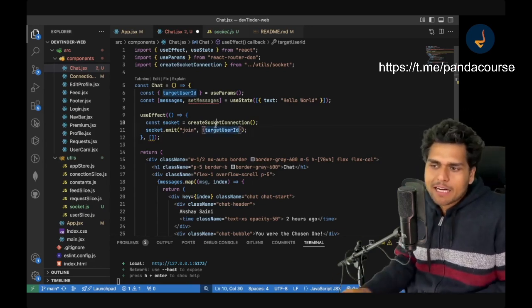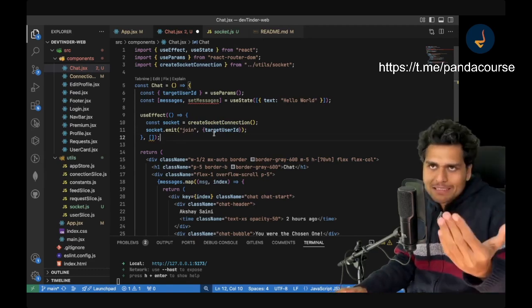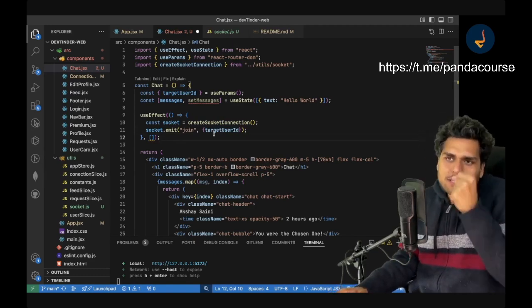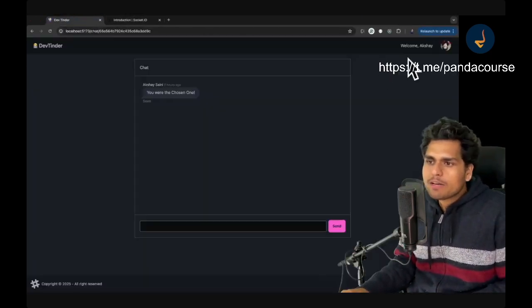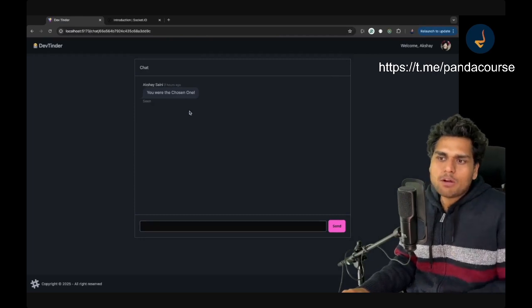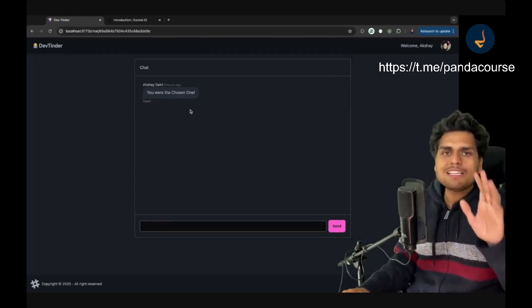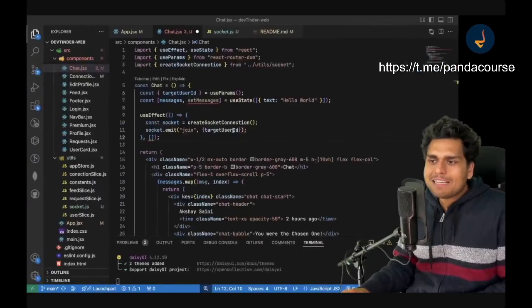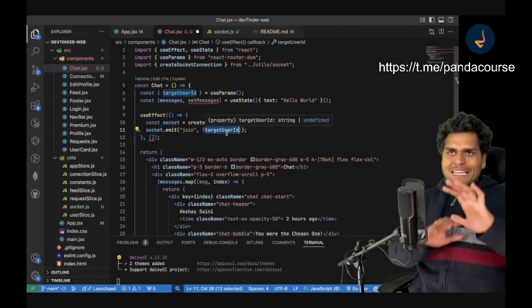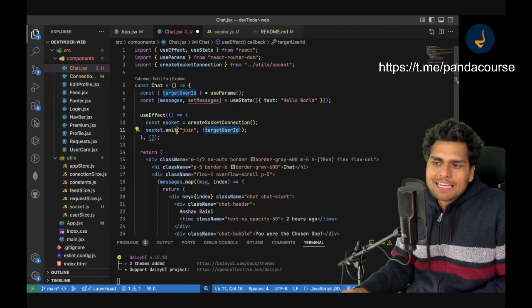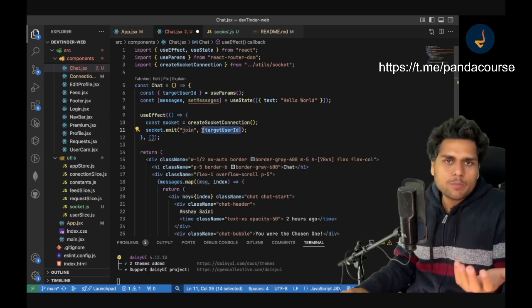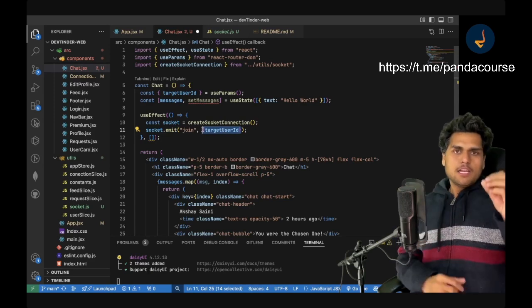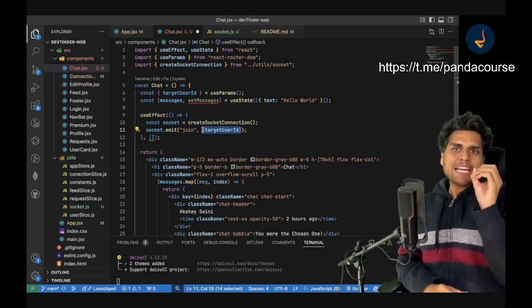I will give it the target user ID, whom I want to send a message, and I will also give the existing user ID, right? The logged in user ID. So whosoever is logged in over here, I will give their ID and the ID of the person whom I want to chat with, right? Both these IDs I will give it, right? So how will I send this data? Assume that this is kind of like an API call you are making. This is the URL or the event that you are calling, and this is the data that you want to pass. Simple. You are kind of sending a message or an API call kind of thing.